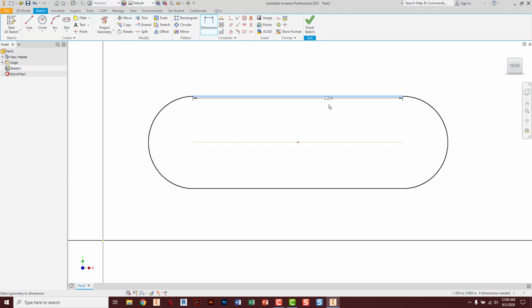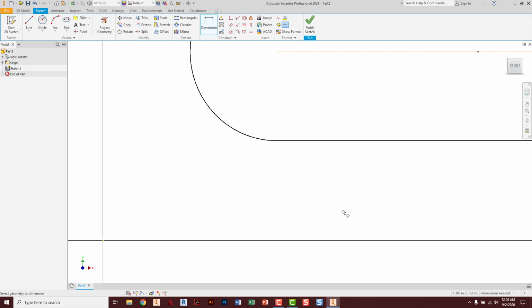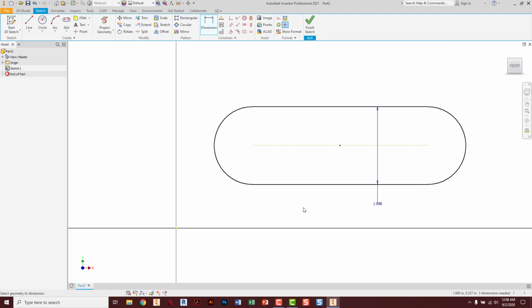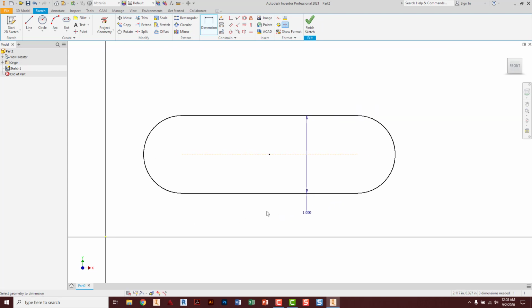So I'm going to click the top line, left click the bottom, and then left click again to place, and 1 inch tall. So just 1 on the number keys and enter. And you might see it completely disappear from the screen. It just depends how zoomed in you were. So if it goes away, just zoom in or out and try to find it.